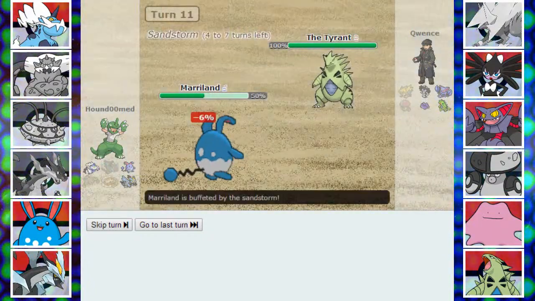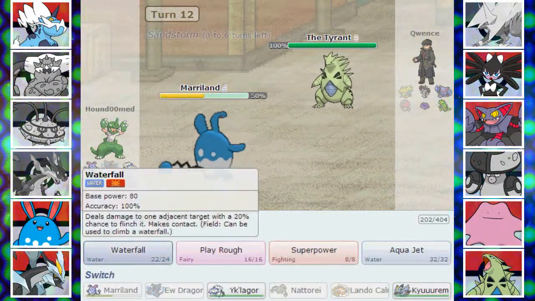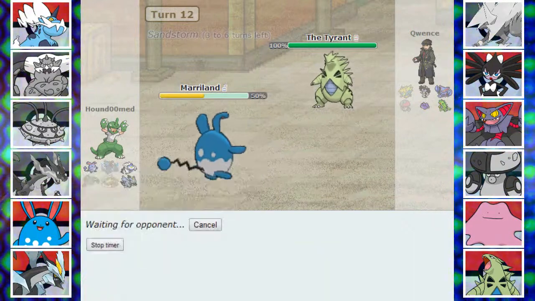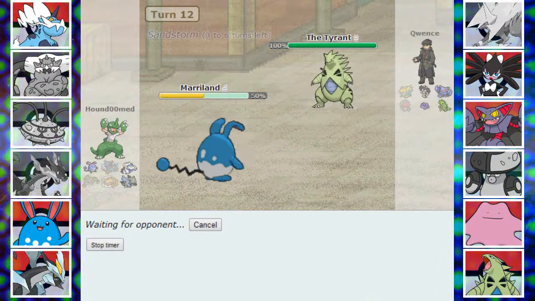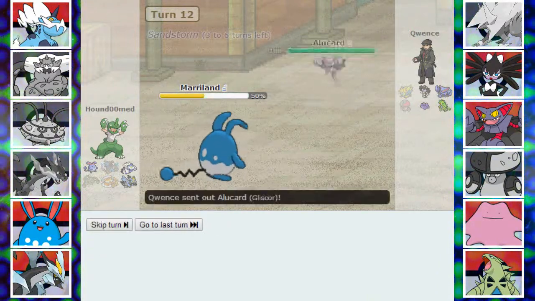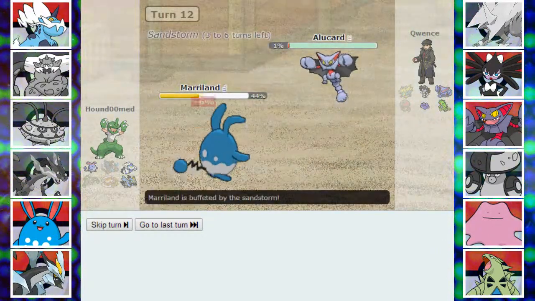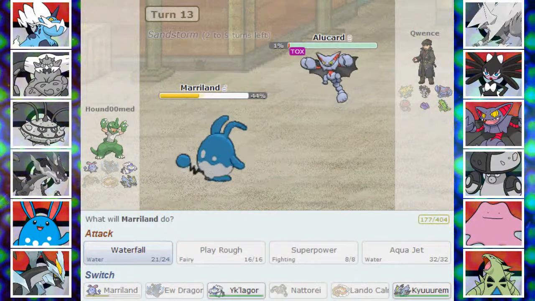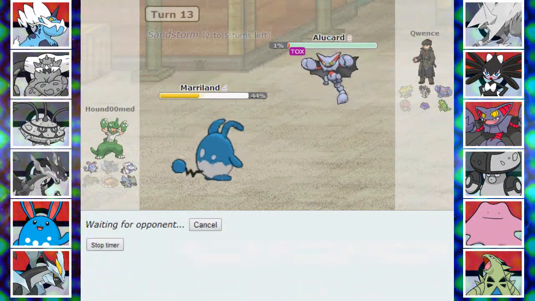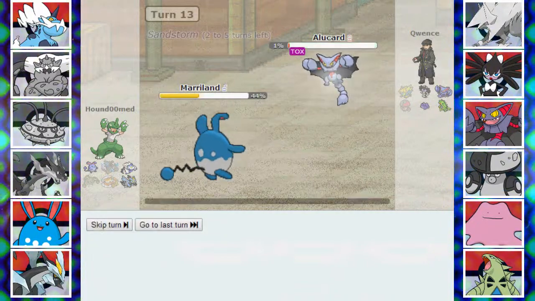Stone Edge, that's fine. That's iffy damage though. Waterfall is the safest play here, especially with the Gliscor still hanging around. Yep, Gliscor. Oh, are you kidding me? Really? Really? That is just typical. It doesn't really matter at this stage, an Earthquake probably shouldn't take me out.